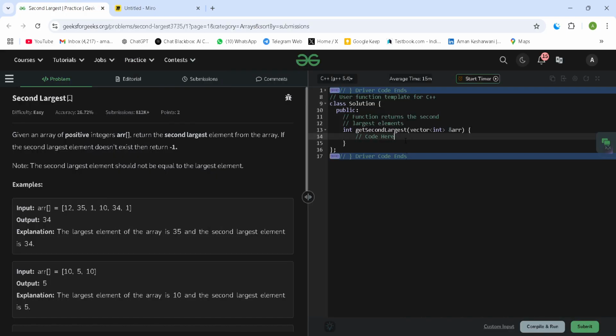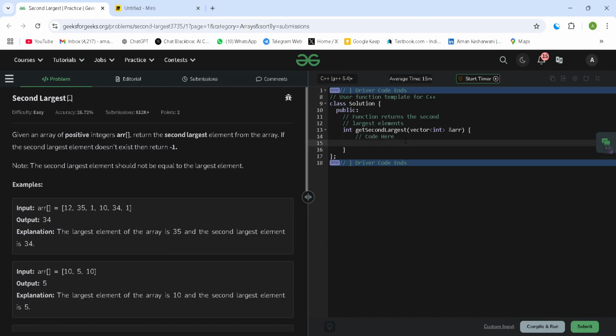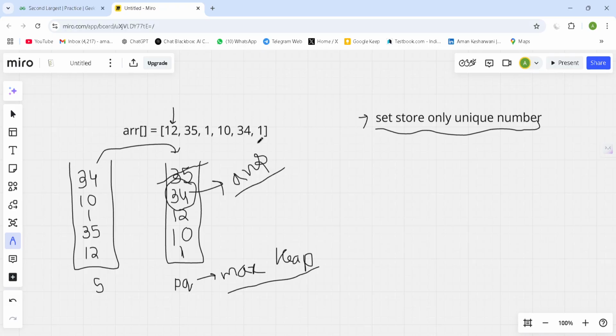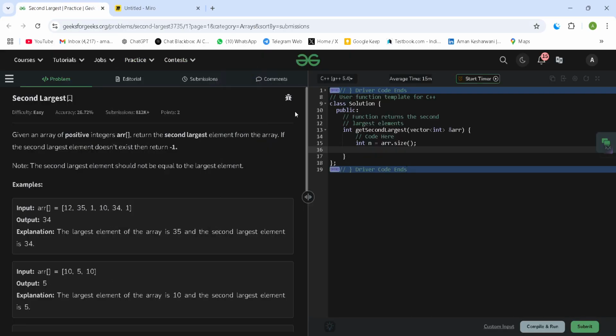So simply, first of all, declare a variable which stores the size of the array. And after that declare a set to store all the values that are present in the array. So here I am using an unordered set of int type.